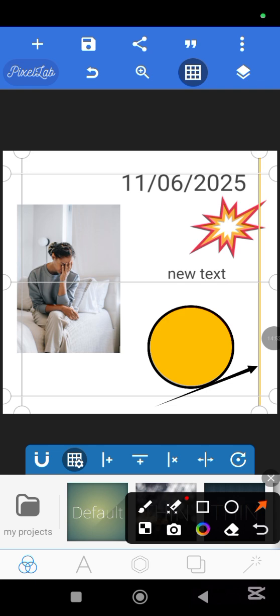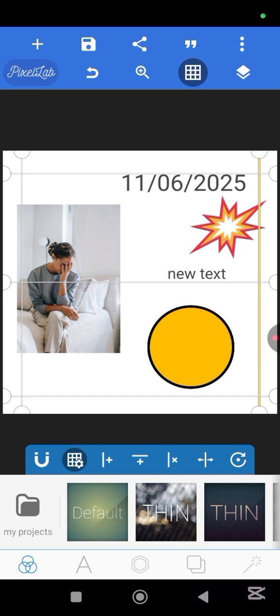Before you replicate, before you copy a vertical, before you hit this vertical plus, make sure that you have highlighted a vertical grid first. So if I click on the plus now, can you see it has duplicated it for me? But if I click on this down, can you see it has duplicated a horizontal one for me? So let's say I click on this horizontal, and then I click on this. Can you see it duplicated that exact horizontal grid for me?